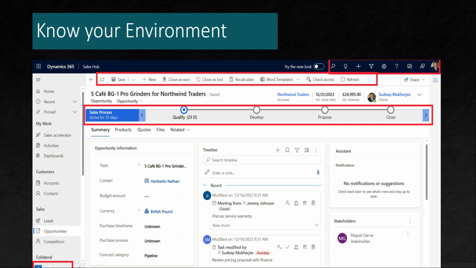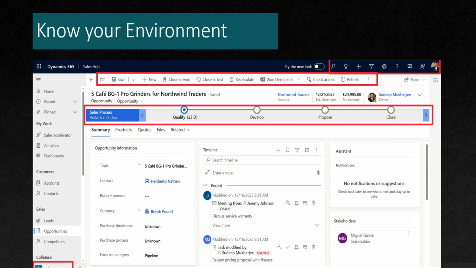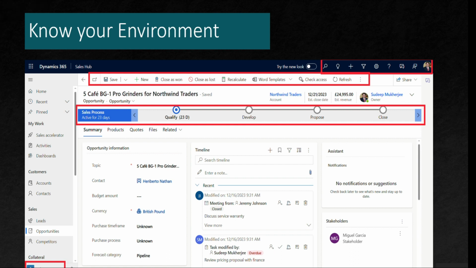On top where you see those small buttons, save, new, close as one, close as lost, recalculate, etc., so these are called the ribbon buttons. All the actions which can be performed on this entity or this particular record are on those ribbon buttons. They are customizable. Client will ask you to customize it, I'm pretty sure.